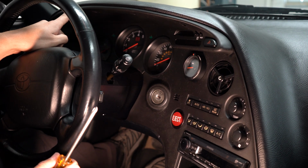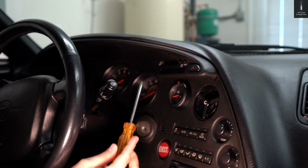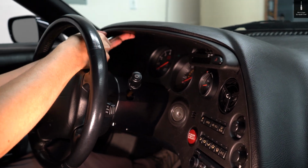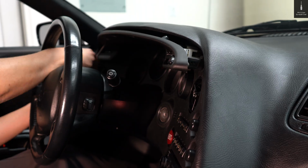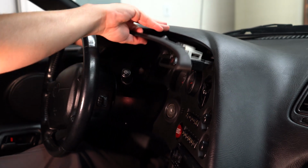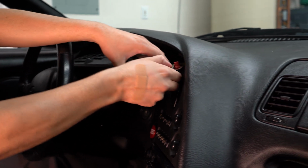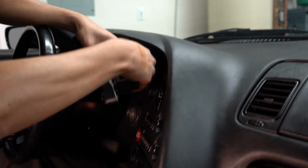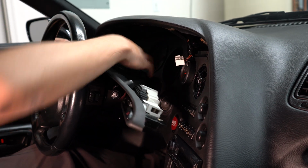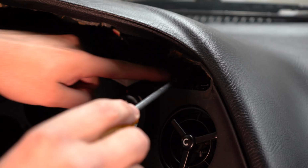We're going to remove this trim piece up here, and there are 5 screws, so let's go ahead and get them out. Now we could pull this out, and there's going to be some connectors right here. 1, 2, 3, and this trim piece is out. And now we're going to remove this screw from the center part.